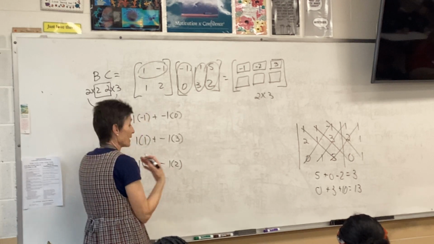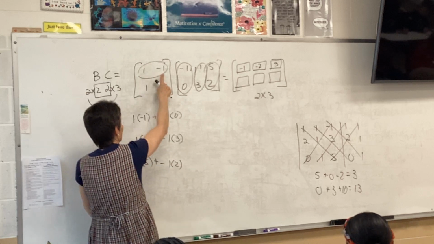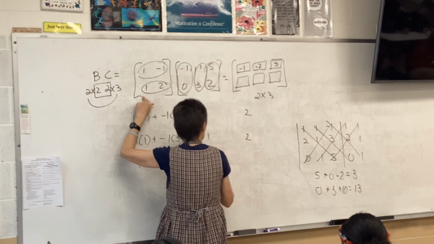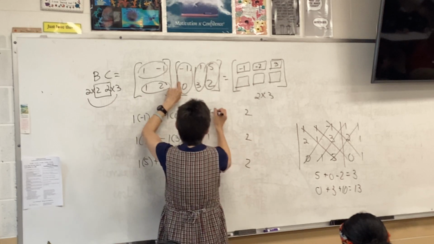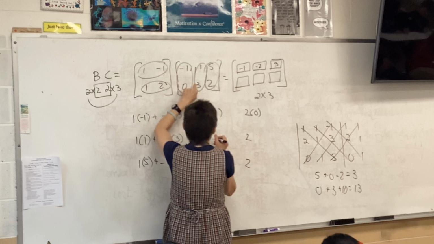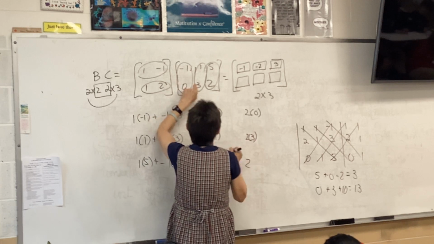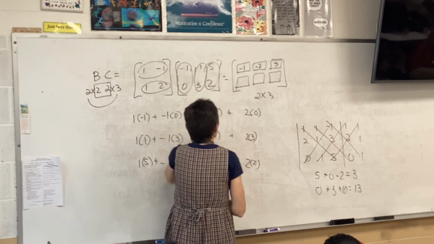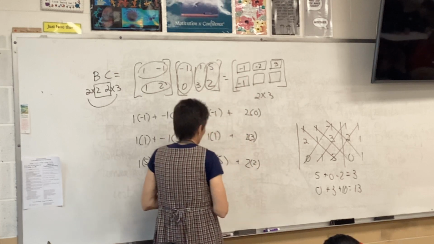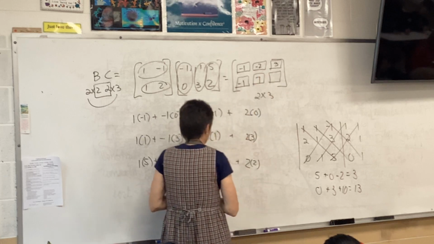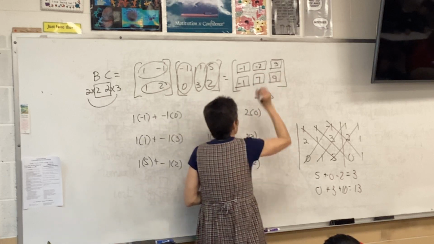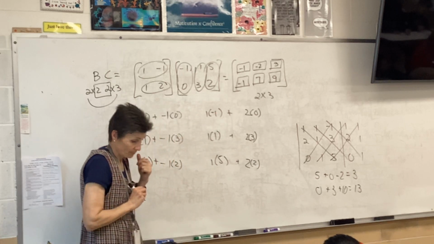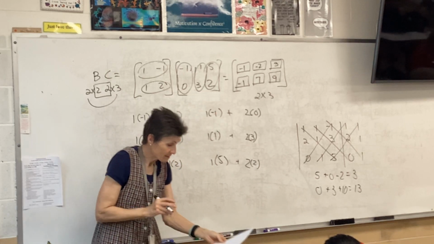All right, now I'm going to do exactly the same thing, but I'm not going to use 1, -1. I'm going to use 1, 2 with the first column, the second column, and the third column. And I think that's my answer right there, if I haven't made any careless mistakes.